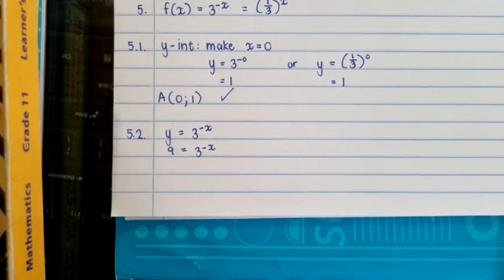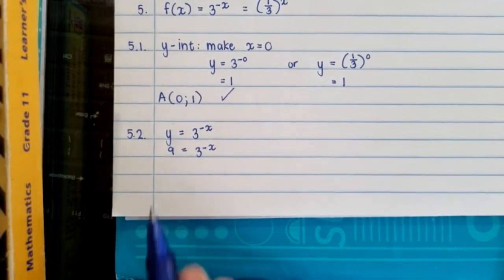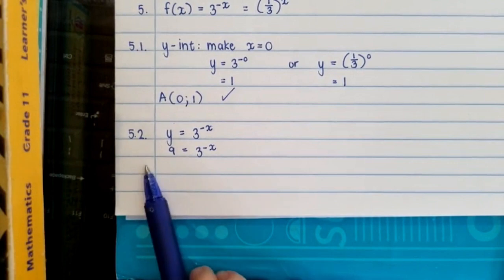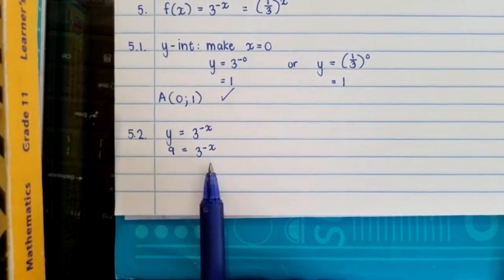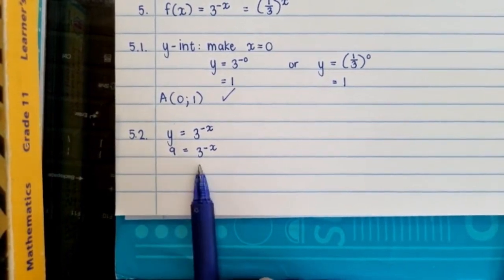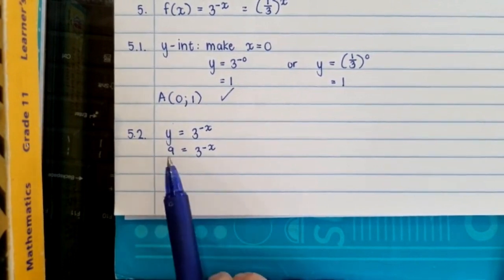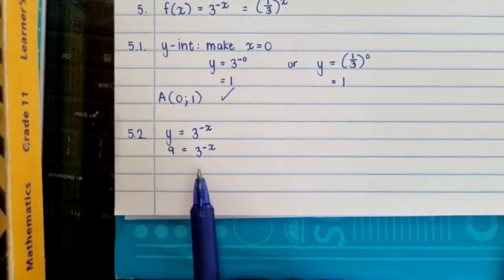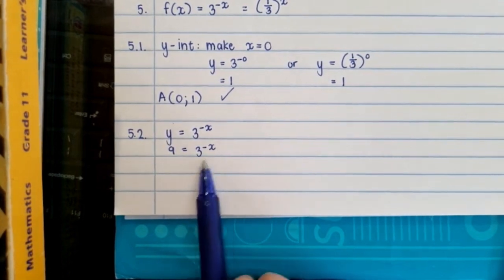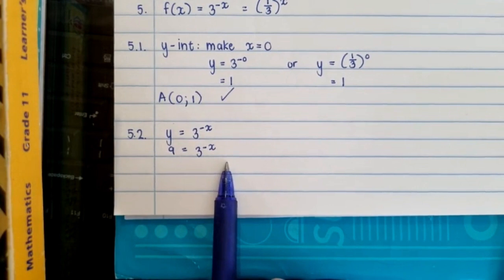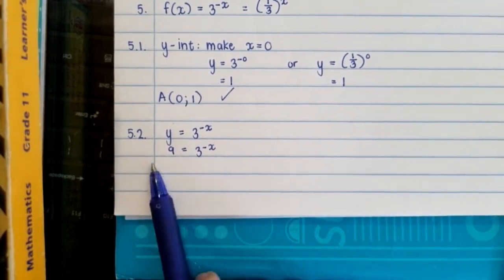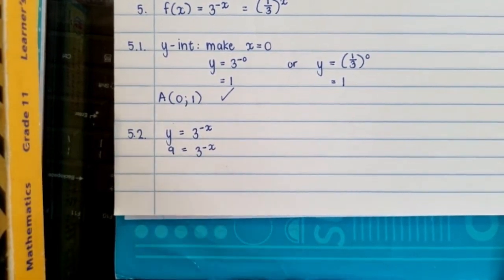Now guys, if you have an exponential equation like this, you could use logs if you wanted to, but this is an easy one to solve. So let's try and solve it the easy way, which is quicker, if we can. Can you write 9 as 3 to the power of something? 3 to the power of what will give you 9? Can someone send me an answer? I like when you guys interact with me.